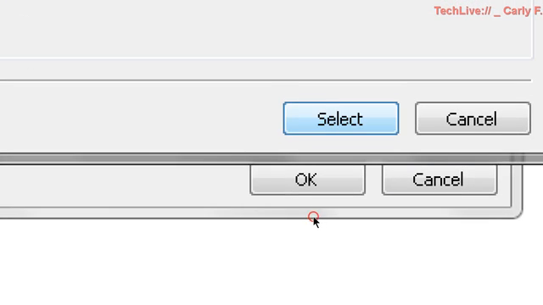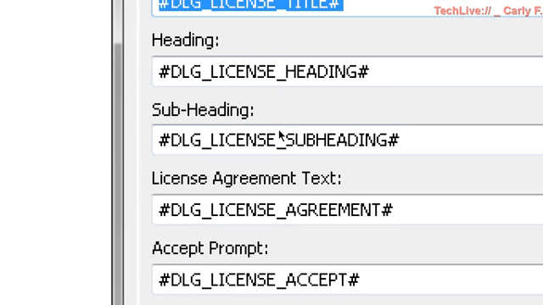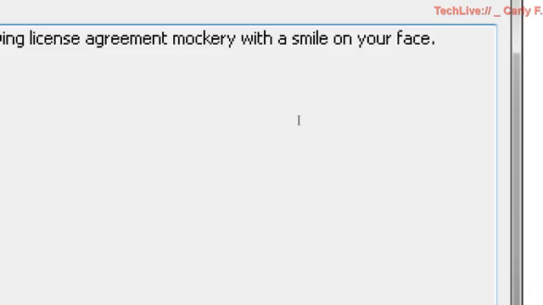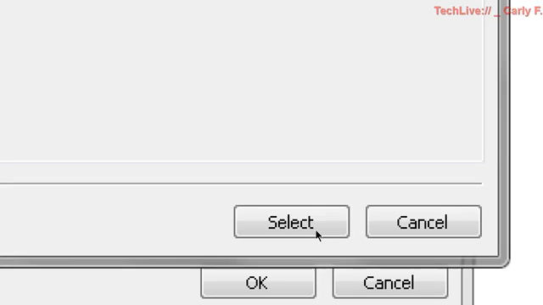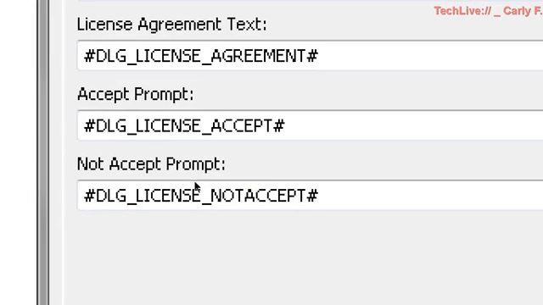Okay. So we're going to next that. Select there. Okay, boom. Subheading. Let's see. Is there anything I've got to change about a license? Oh, that's already set. Okay, good. License agreement text. I've already got that set.